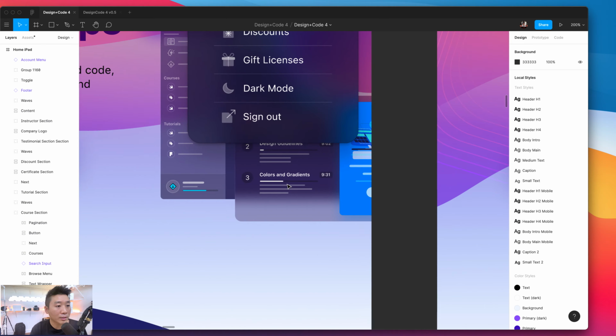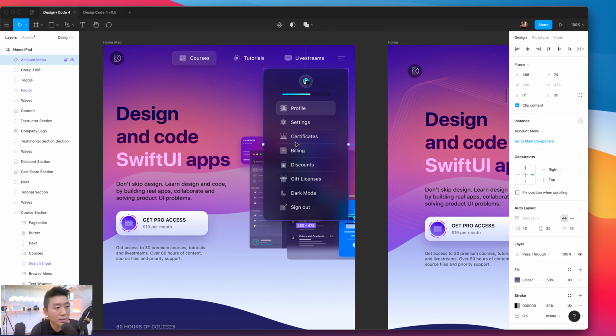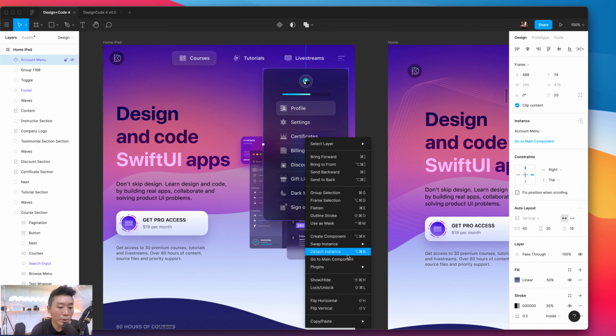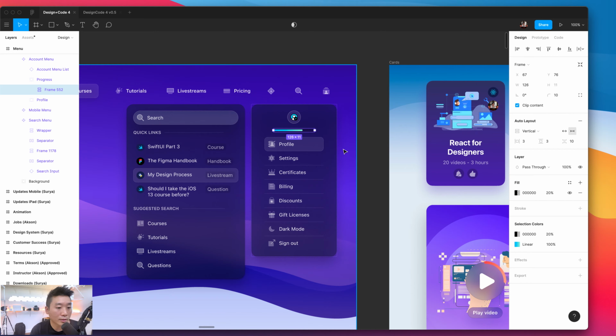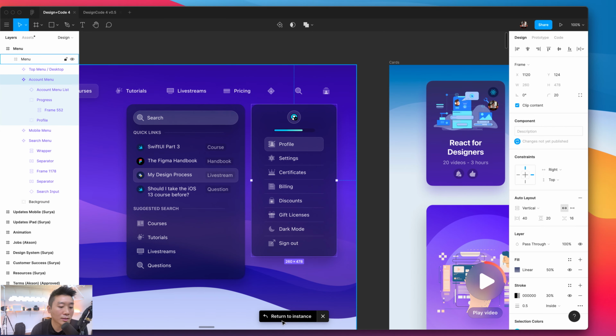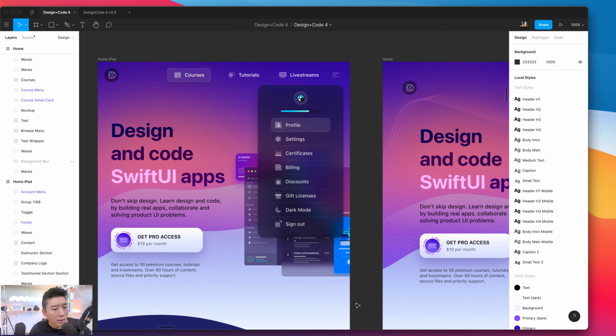So there are still really nice tricks in Sketch, where in Figma, sorry, where you can edit. So let's say this is an instance of a component. So I can basically go to main component, and then I make the edit. And once I'm done, I can go back. So Sketch has that, but in Figma, you can just do everything in the same file. But yeah, generally speaking, if you're talking about design systems, if you're talking about storing everything in the cloud, you don't have to worry about where you're saving your files, sharing on Dropbox. You don't have to worry about all of these team collaboration things. And real-time collaboration is just so good.